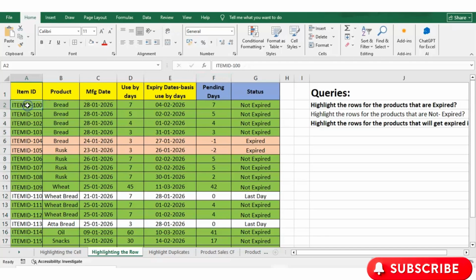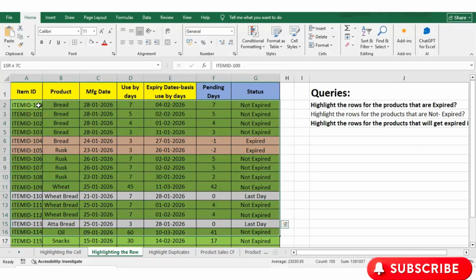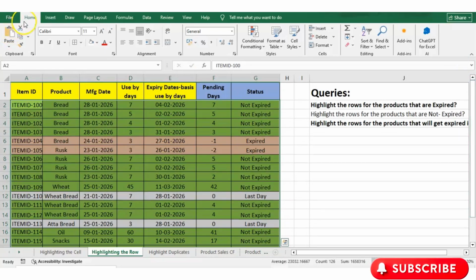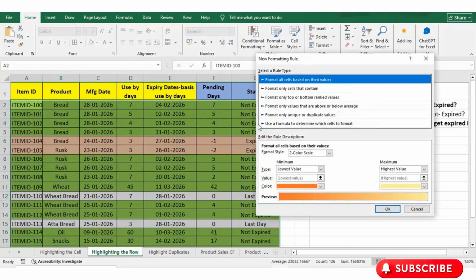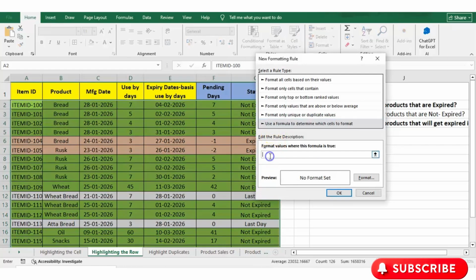To apply conditional formatting, let us first select the data where we want the conditional formatting to be applied. Once the data is selected, inside the Home tab, click on conditional formatting, and again we will create a new rule here on similar lines to what we have done for the other 2 queries in this session. Selecting a rule type, which is "Use a formula to determine which cells to format," and then writing the formula here, which when true will apply the selected format to those cells.